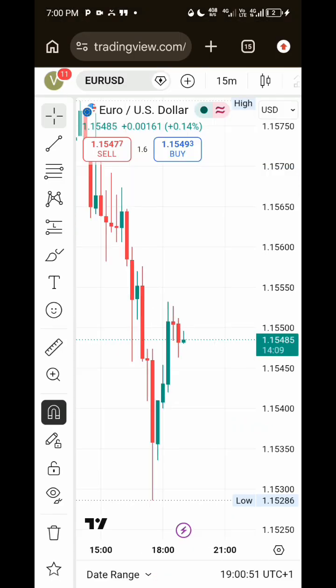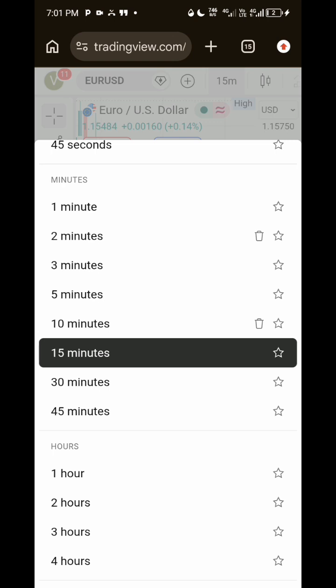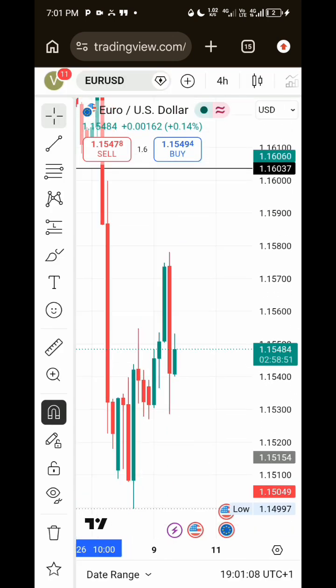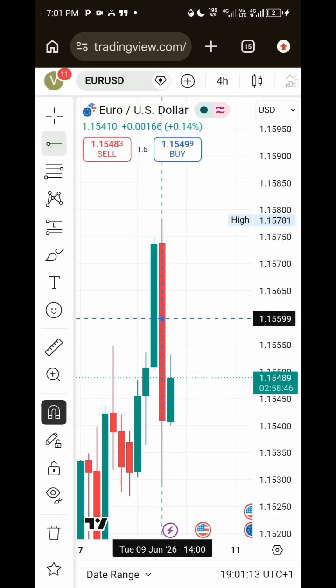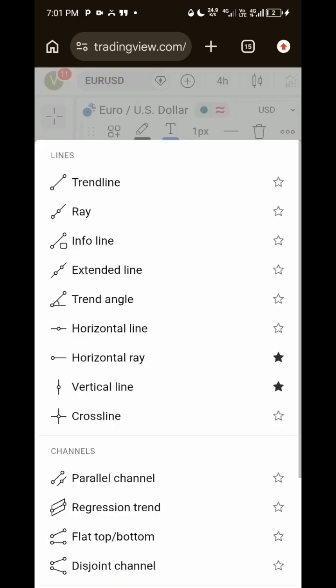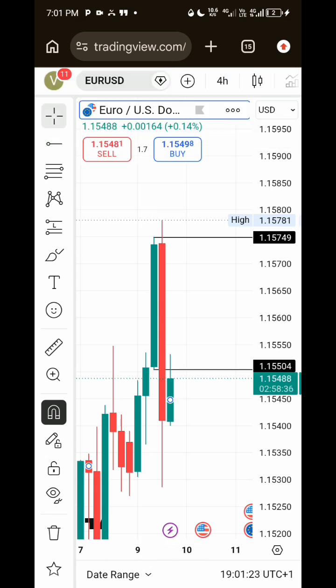What I basically did was wait for Nigerian time. I waited for 1 o'clock, because that is the close of this particular 4 hour candle, and that's always my target based on my strategy. This is the candle right here. I'm going to mark the high wick and the low wick for you to see the candlestick I'm talking about on a 4 hour time frame. This is EURUSD.